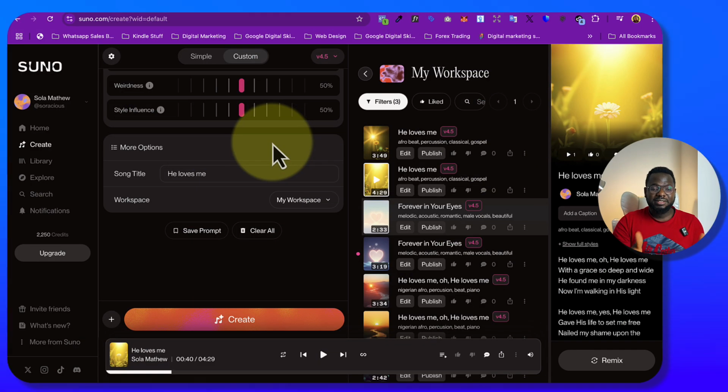Number two, you can upload this audio on platforms that stream music. For example, we have TuneCore, all right, and then they will distribute your music across different platforms. That means you're a musician and you have the right. Actually, there are two types of account. We have the free account. With the free account, according to the terms and conditions, you need to give them credit if you're using it on any platform, and you cannot commercialize it. But if you have the paid subscription, any music you create using that paid subscription is yours. So for example, you can sell it, you can give it out as a gift, you can decide not to credit them, or you can decide to credit them. It all depends on your own initiative.